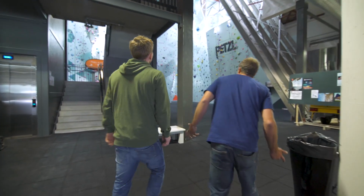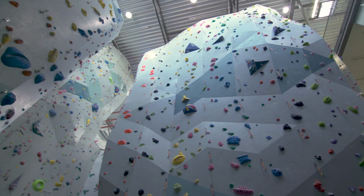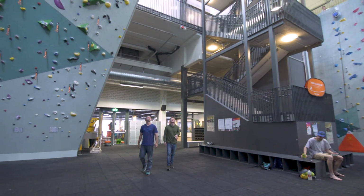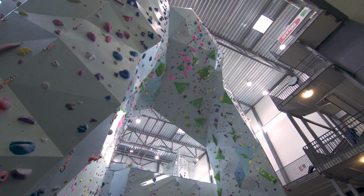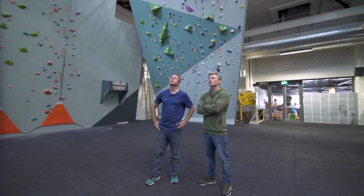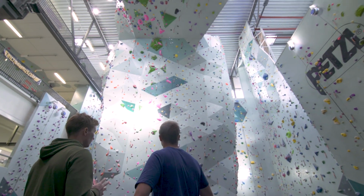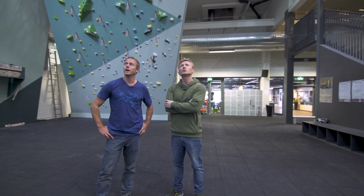Wow, so okay, nothing like I thought it would be. I thought it would be a bouldering wall. Like I had no idea there'd be this huge cave. Yeah, it's kind of like 50-50 lead and bouldering. Okay, so immediately, obviously, a huge cave coming over the top. But the structure of the wall is interesting with that triangular shape. Triangle, yeah, it's pretty common in Norway because the people who built the walls, they like the triangle system, and that's how they create all their walls. So in Norway, people are used to it, but for foreigners, it's unusual, I think.